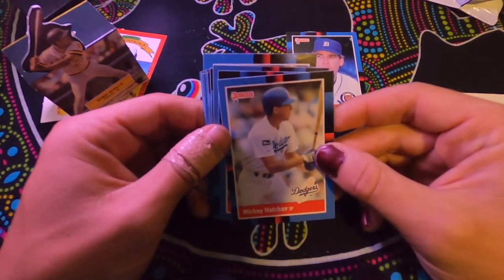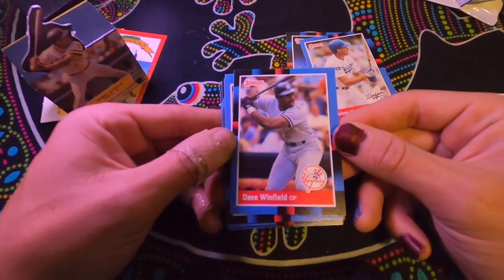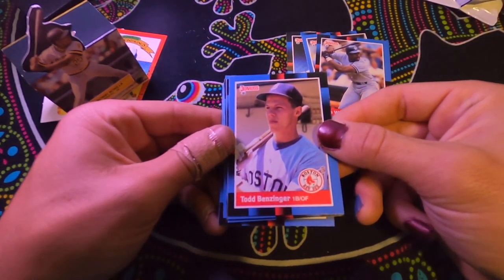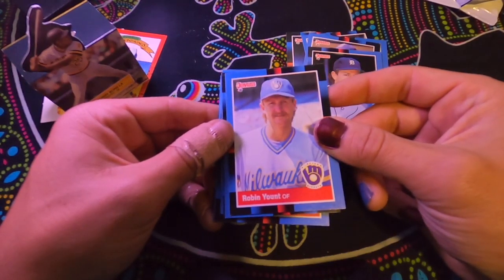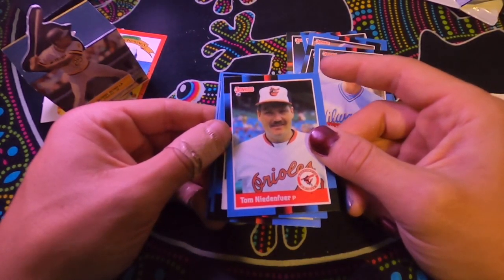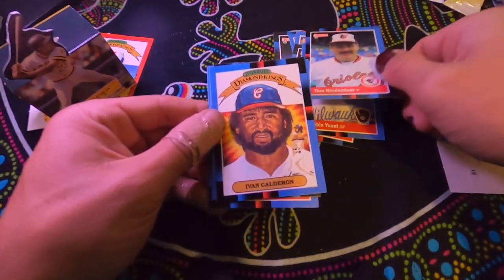Mickey Hatcher, and that was Mike Henneman. Mickey Hatcher, Dave Winfield, Todd Benzinger, looks kind of like a youngster there. Jeff Robinson, Robin Yount. I like the way he has a steely gaze. This man's gaze is a little bit more friendly, a little bit more inviting, perhaps too inviting.